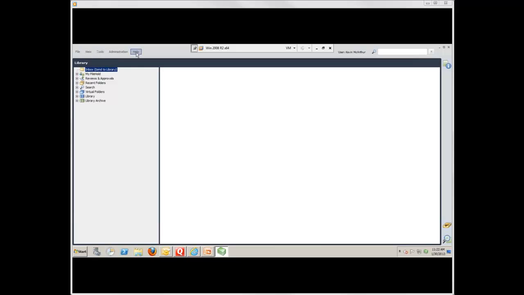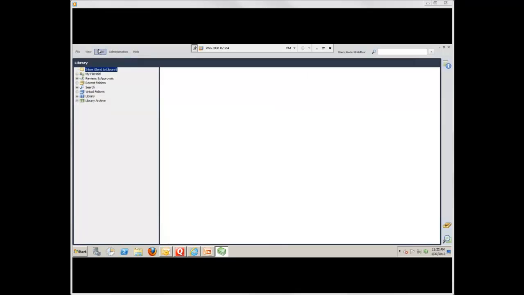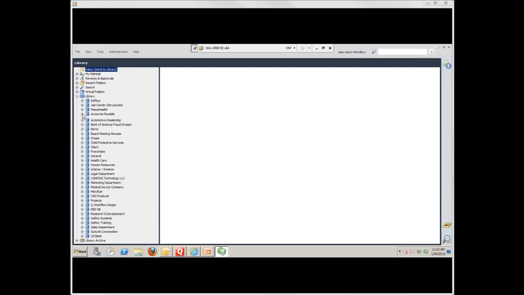So you've got some parameters up at the top, nothing technical, just things that you can control, preferences and settings. Maybe you want to be alerted as new invoices come in. We can set those up so that they email you when they arrive. We can set up watch directories and folders and things, but nothing to really concern ourselves with just yet. And then here on the left, you've got a Windows Explorer or file cabinet-like structure that's very similar to Windows, very similar to what your file room is probably looking like today. Within our library, you'll see filing cabinets.